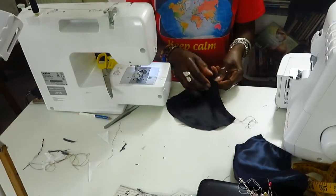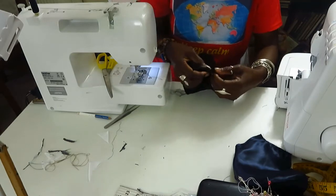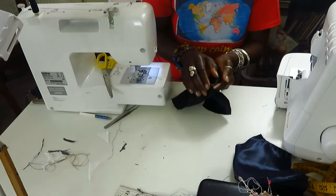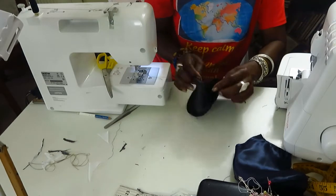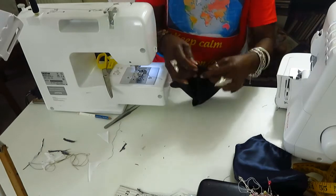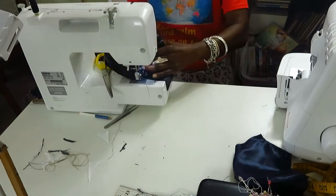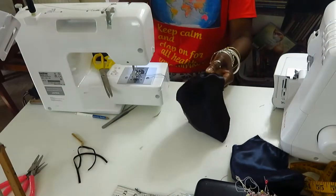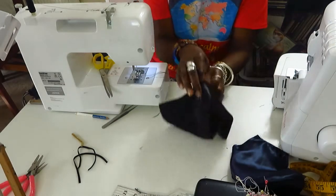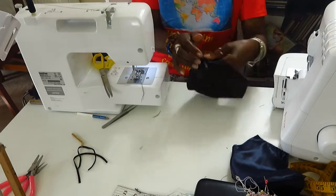Okay, once you're done with that, you're going to open the seams as well. You're going to open the seams and you're going to turn it on the right side and give it a fine stitch on both sides. Alright, here it is. I'm done stitching down the front piece with my fine stitch.